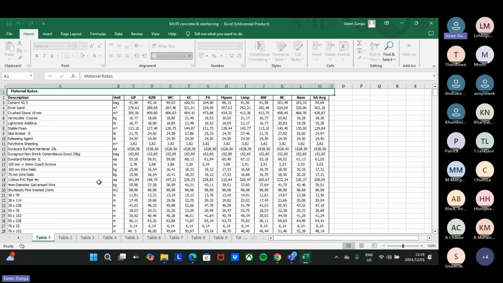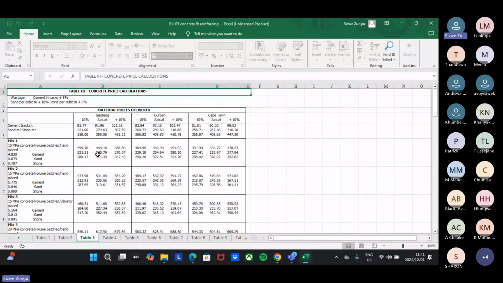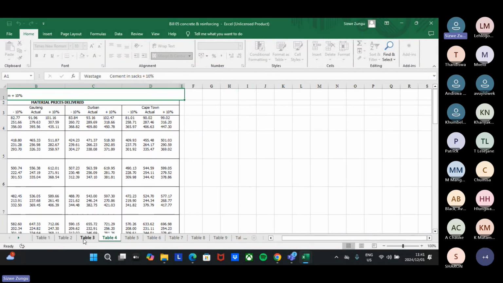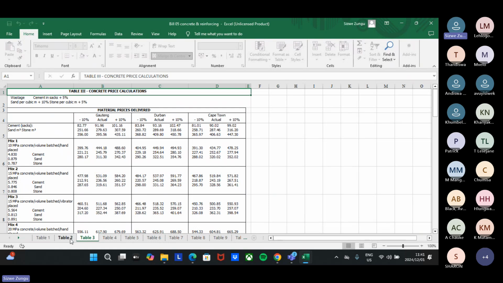Let's say these are different, like Gauteng, Durban, Cape Town, the rates of the mix, of 10 MPa, 15 MPa concrete, and then they differ in stone size. There is a 13 millimeter stone size and a 19 millimeter stone size.